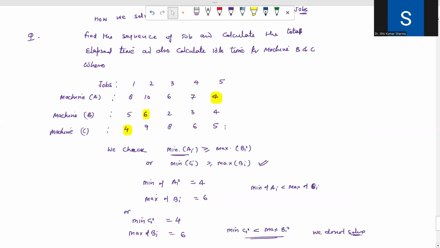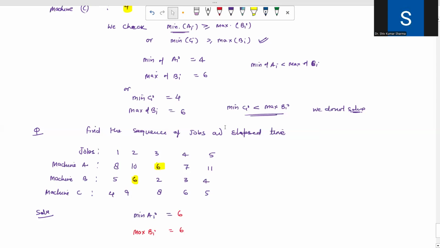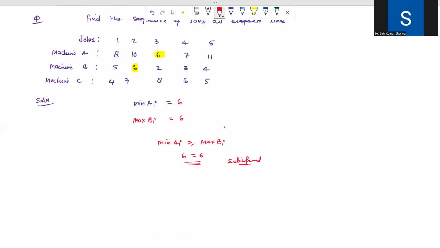So now we make two artificial machines. We write down the jobs: 1, 2, 3, 4, and 5.